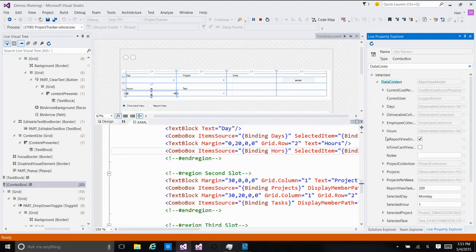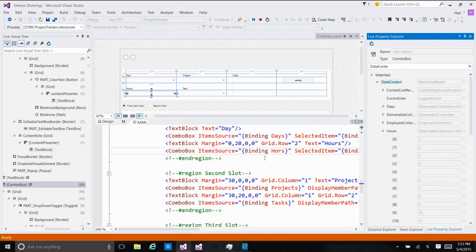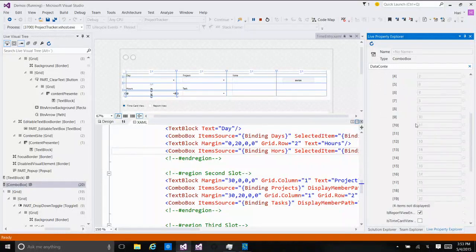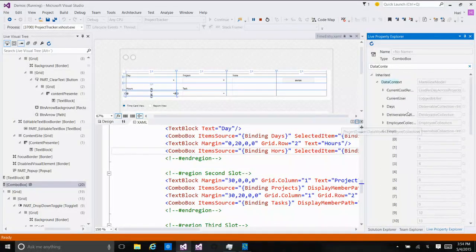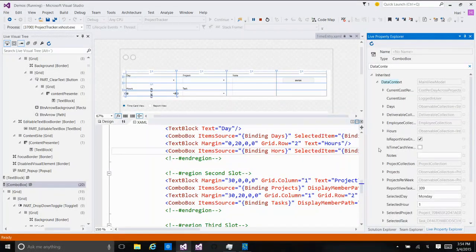So I can see, hey, there is a property called hours, but I'm not giving the right name here. So if I just correct my spelling, it's easy for me to fix it. I can even inspect individual values of that CLR property. So it makes it super easy for you to figure out, hey, why is my binding not working? It's very easy for you to quickly inspect your data context on your parent element or the current element and see what could be wrong with your binding expression or how we are setting the data context itself.